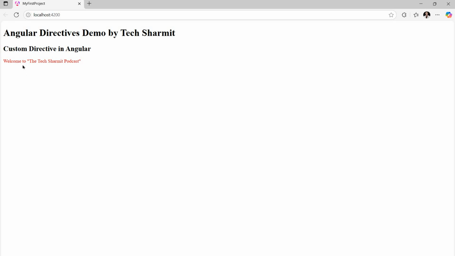So if you see the output now, you will see that the text is coming with a red color. Okay, so this is the entire process for using the custom directive. In short, we created our own directive that helps us apply the color. Color is just an example. Actually, in a project you will do lots of things in the directive, but here we are just using a short example so that everyone can relate to how it is working.